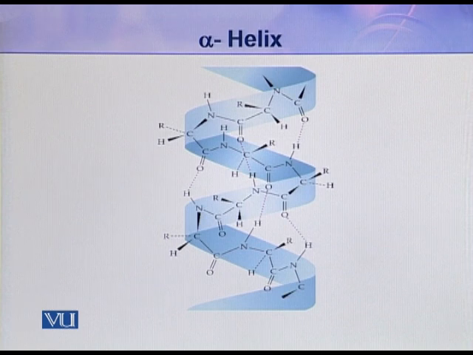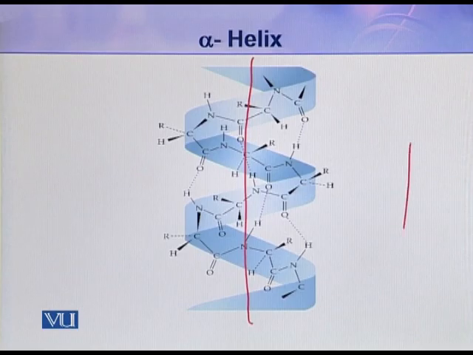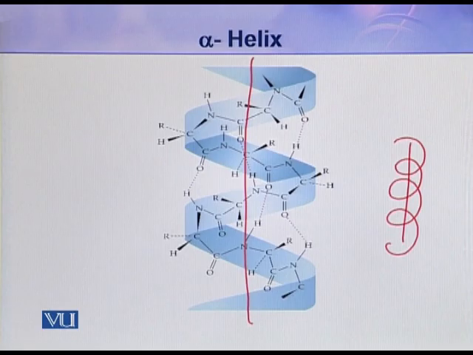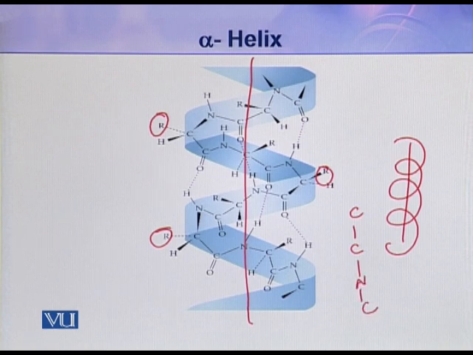So, there may be an imaginary axis. Along this axis, this helix is helically coiled. In this helix, the R groups lie outside the helix, while the main backbone is contained by the CN bonds. So this is the main backbone, and the R groups, which are bulky groups, lie outside the polypeptide chain.